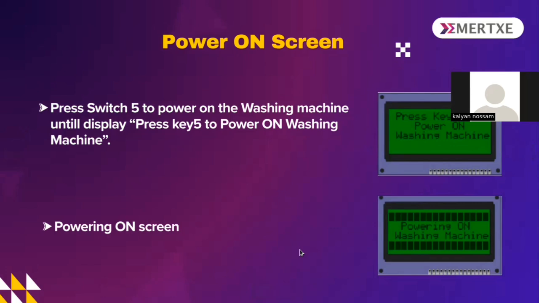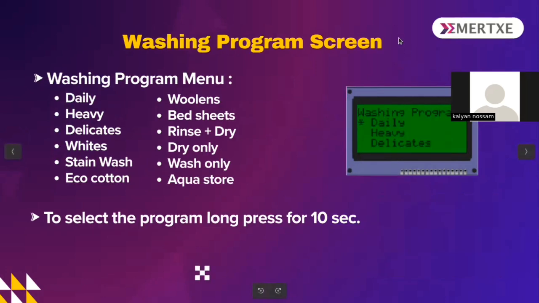Firstly, our washing machine will show on the LCD: press key 5 to power on the washing machine. Whenever we press switch 5 on the digital keypad board, it will display powering on washing machine. After the washing machine powers on, it will display washing programs.